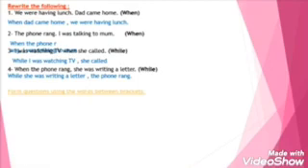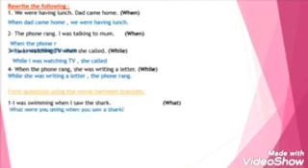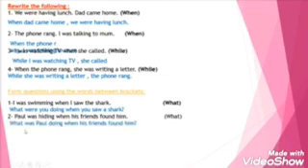The second set of questions, we're going to form questions using the words like this. I was swimming when I saw the shark. What? Who can tell me? Excellent. What were you doing when you saw the shark? Another one. Paul was hiding when his friends found him. Okay, it's going to be what? Yes, I would say: what was Paul doing when his friends found him?